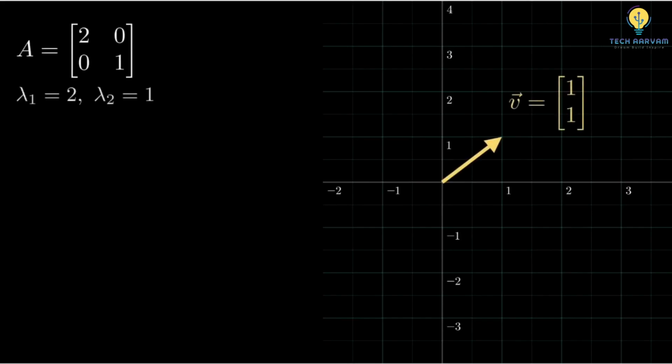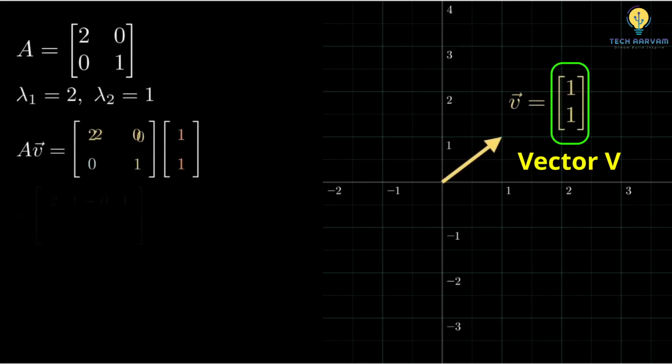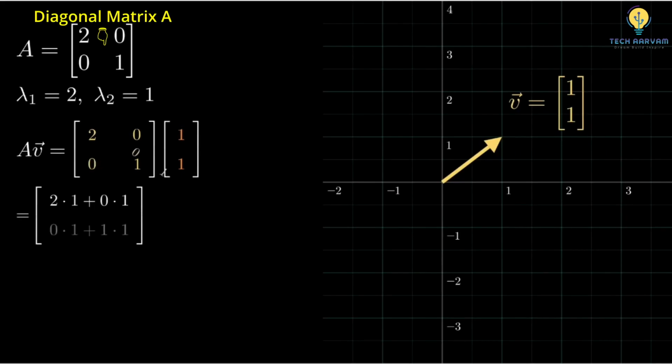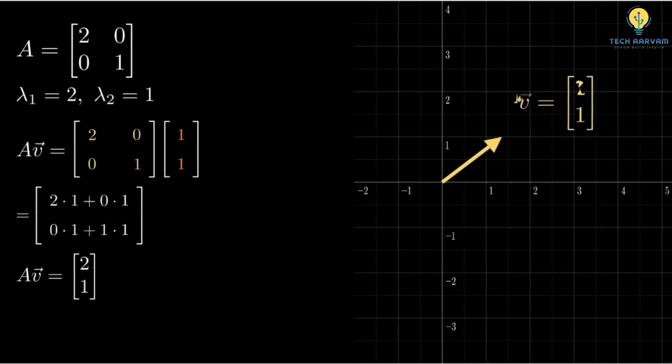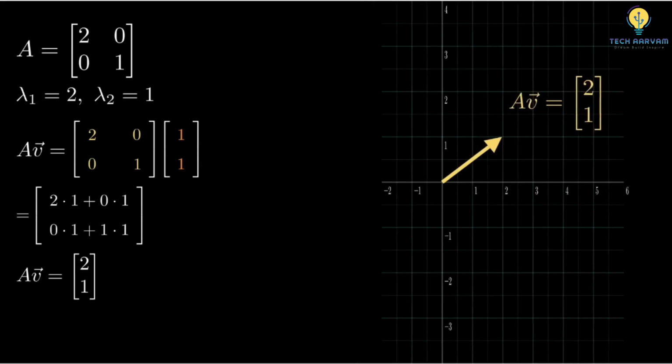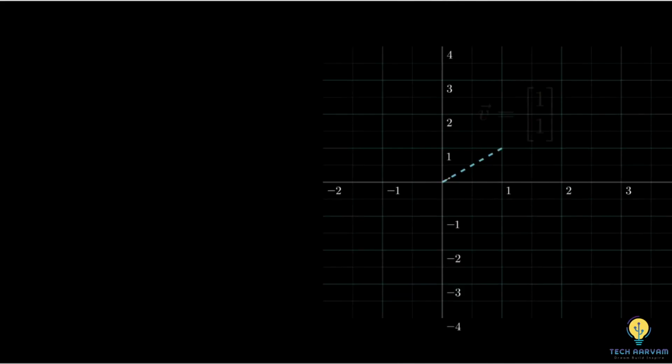In the third visual here, the vector is the same. It is 1, 1. The diagonal matrix is also the same. The operation and the result 2, 1 is also the same. The visual, however, is showing the coordinate grid getting compressed along the x direction. So the math is exactly the same. This is a visual difference in the way in which we are visualizing this. This is convenient in some cases. When we look at rotation matrices and symmetric matrices, we'll be able to appreciate how this helps us more.